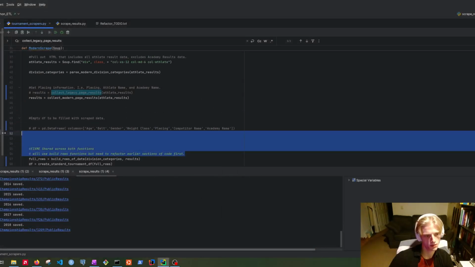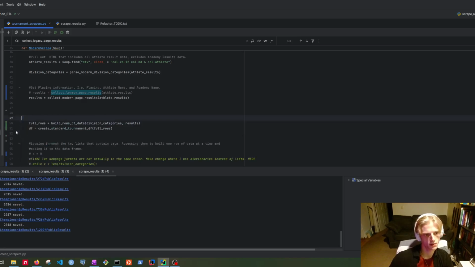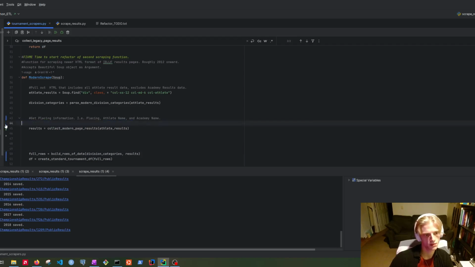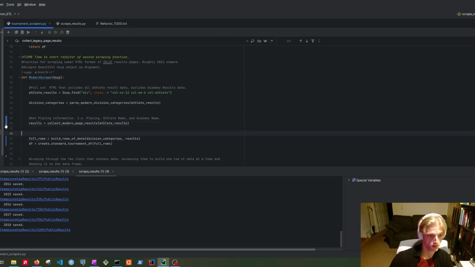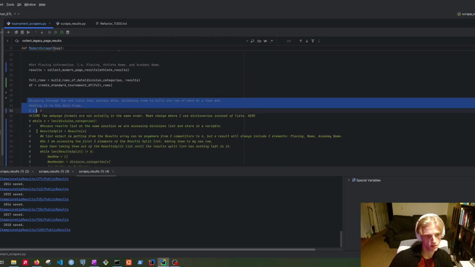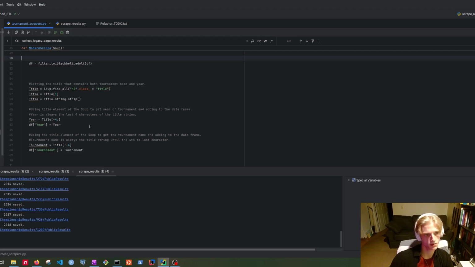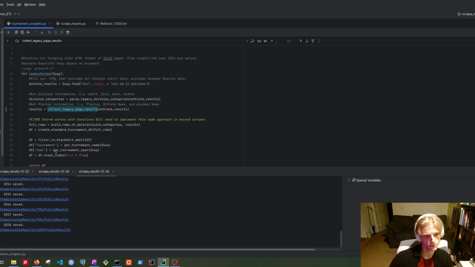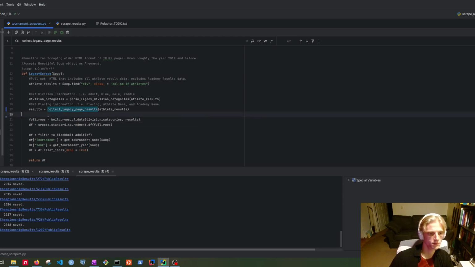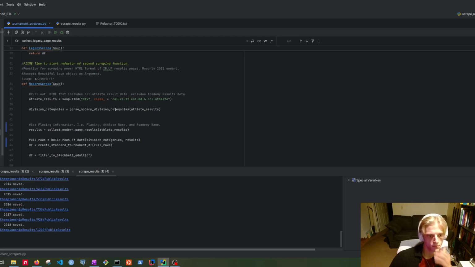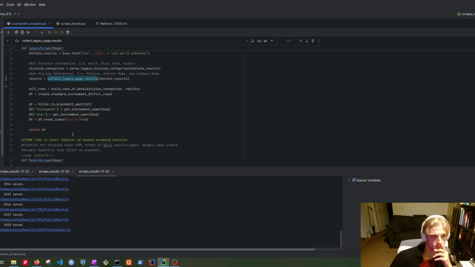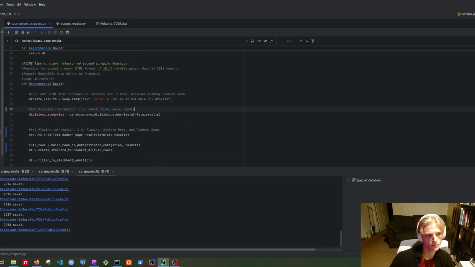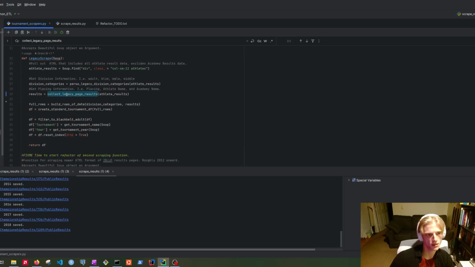Okay, so I can remove this, and remove this. So just want to make the functions kind of mirror each other.